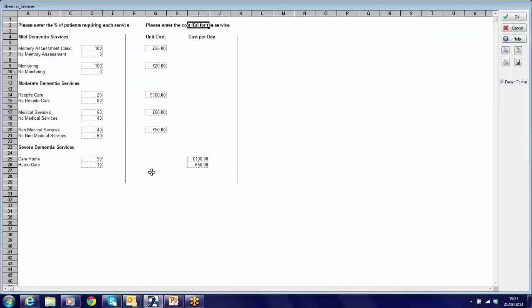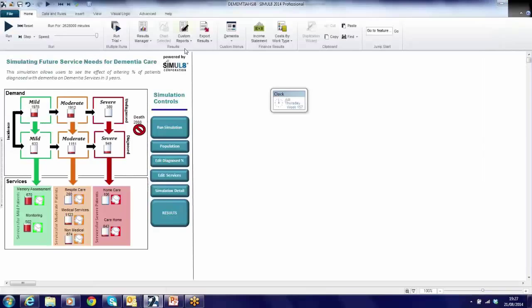And then you can edit those services as well. You can add more. You can change the costs so that you can localize this model to your own community, but you can keep the thinking that's gone into this progression, which enables you to modify it for your local community and to make the changes that you want to. So the idea is that you can use this kind of model again and again and make different changes to it to fit your local system.